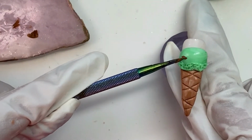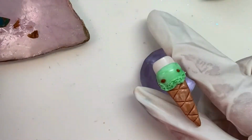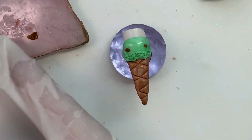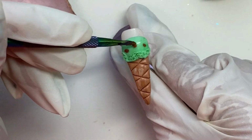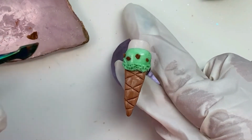All right, so I'm just going to take some of the brown. Just going to make some little bits out of it, some little tiny bits. They don't have to be perfect. I'm just going to stick some on there. I kind of rolled them around so they were sort of spherical, but not fully. How could I almost forget that I had to add the chocolate chips to the mint chocolate chip ice cream.